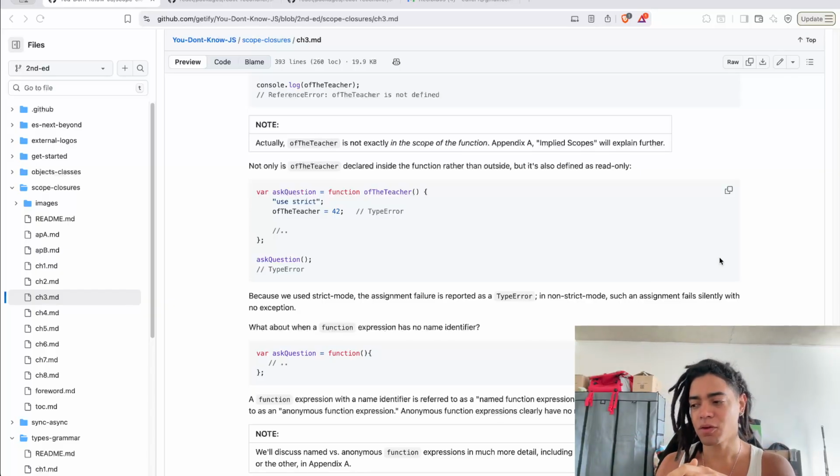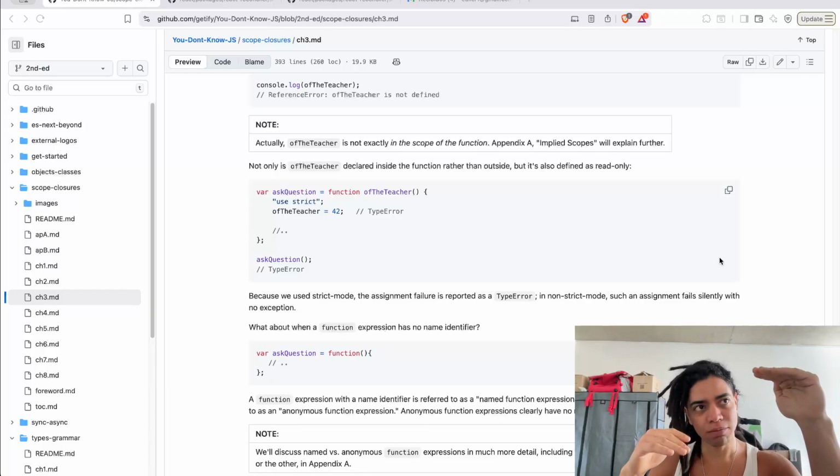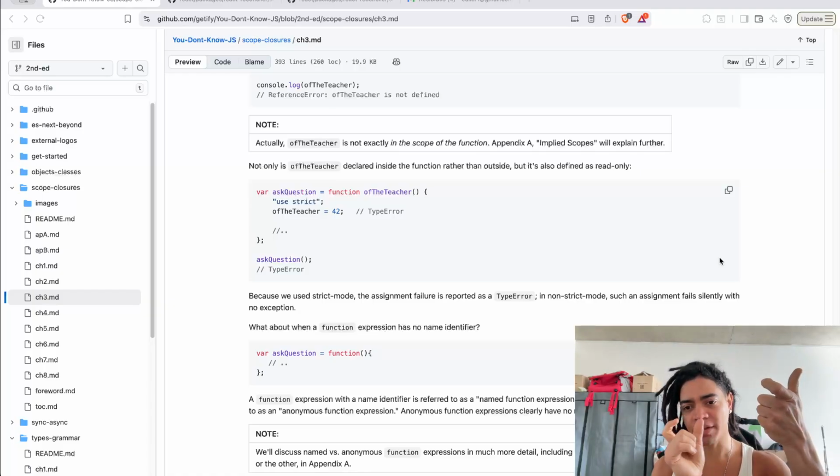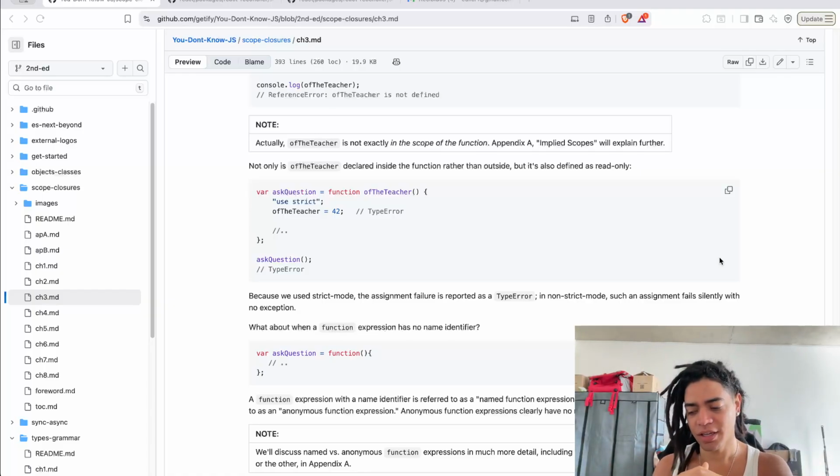Okay, so shadowing is when variables have the same name at different function scopes. This is when shadowing happens, and how we can use shadowing, and so on and so forth, right?